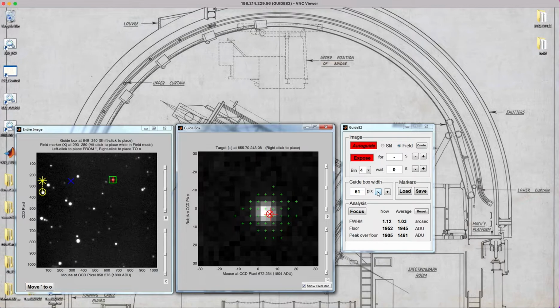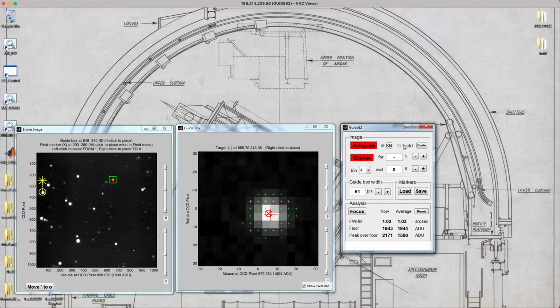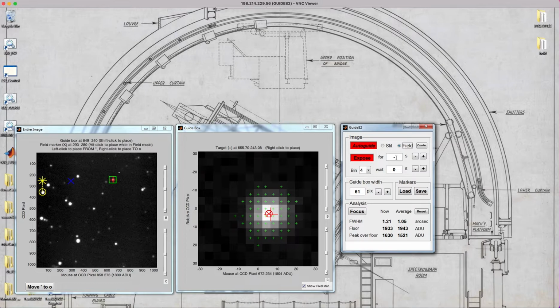Finally, let's go over the rest of the control panel. Argos doesn't have a field and slit mode, so these buttons don't do anything. The cooler button only applies to our dedicated guide cameras with thermoelectric coolers. The exposure time is set in the light field, and usually you'll leave the weight field on 0. Almost all observers choose 4x4 binning with ProEM at Cassegrain, so you'll probably leave this untouched.